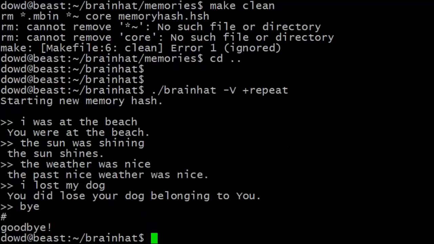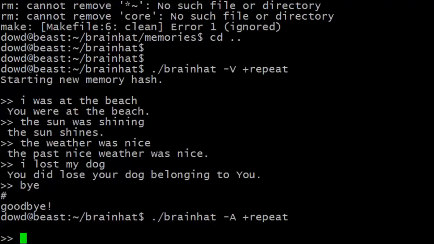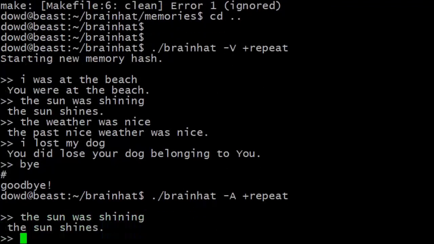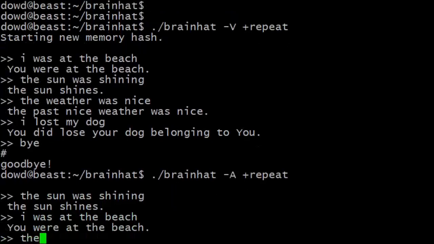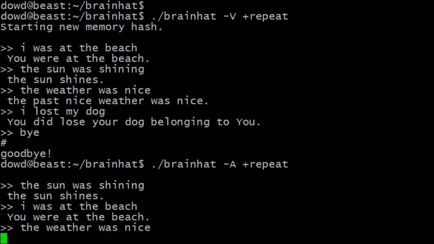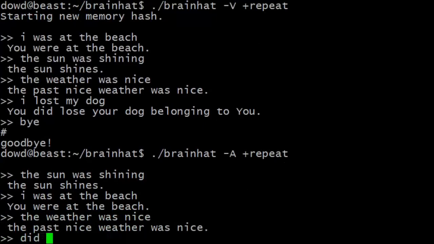Something was saved. I'm going to start this back up again, this time using the memories with the -A flag. The sun was shining. I was at the beach. The weather was nice. Did I lose something?